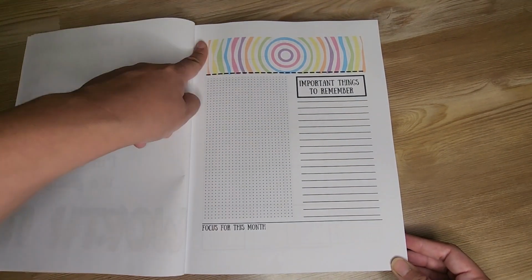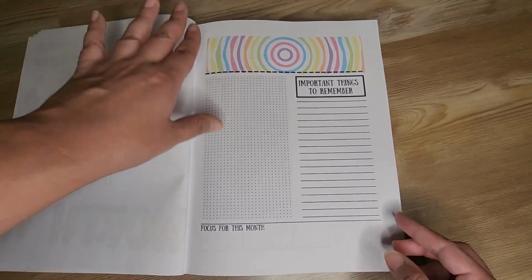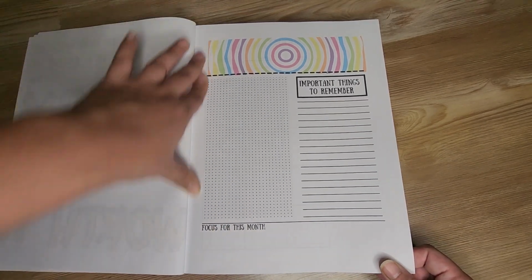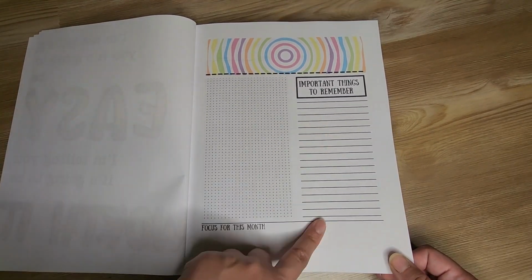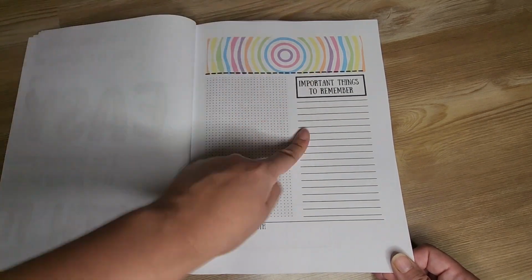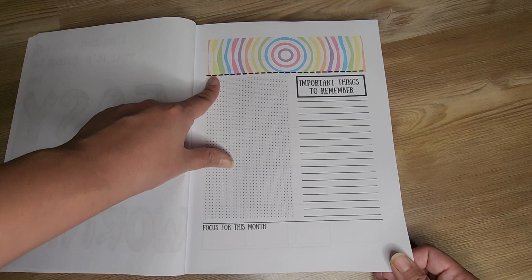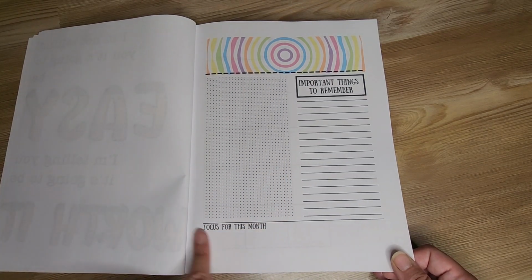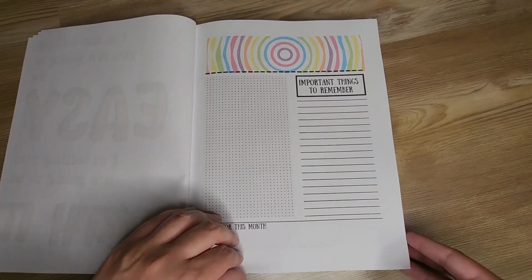The next page that we have is our goals and intentions page. This is the page that appears every month for you to set your goals and intentions for the month. So you can write anything that you want here, anything that is important to you. You can write down important days like birthdays, events, holidays, anything that you want to remember, or even just make a list of things that you might need this month. You could also just set your goals and intentions and plans that you want to get done this month, as well as an overall focus.